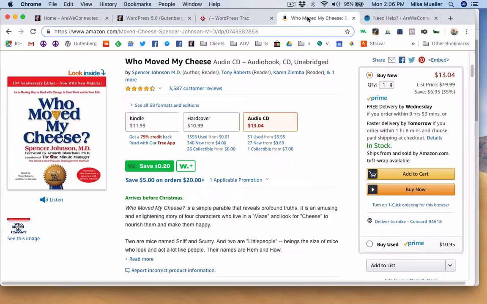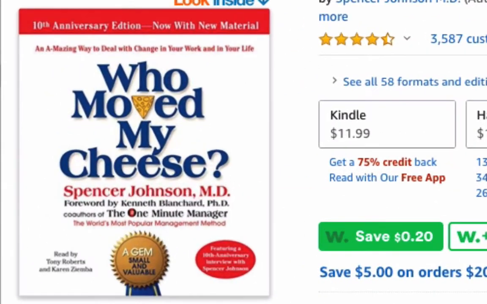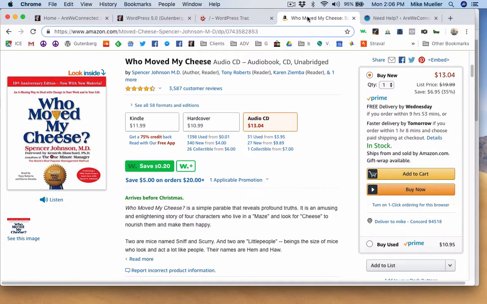But given that, have you read this book? This is an absolutely wonderful book about dealing with change. And change gets thrown at you all the time, and things are never going to be the same. Well, this book is absolutely worth every single penny. Get the audio, get the hardcover, get the Kindle, borrow it from the library. Doesn't matter. I bet your friends, your neighbors, family, they probably have a copy too. Get the book, read the book. It's not all that long. It's absolutely wonderful.